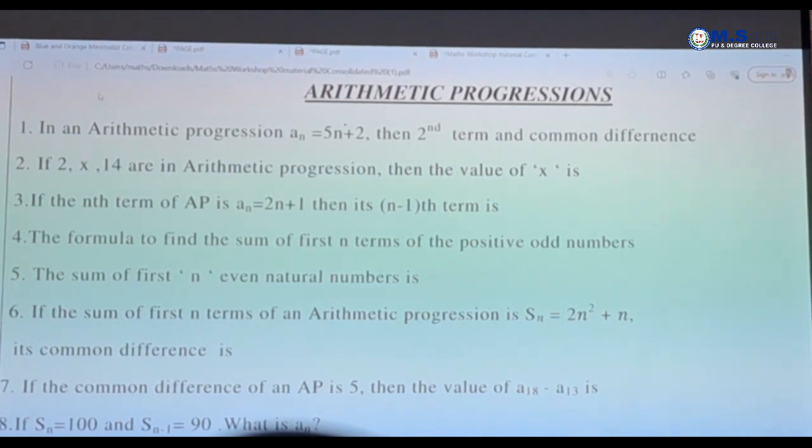See, finding the sum of n terms when the last term is given is one choice we have. One more is finding the value of n when the last term is given. Try to solve these questions also. Any doubt from AP? These are a few questions from AP. There are many questions. We will show you those worksheets also.